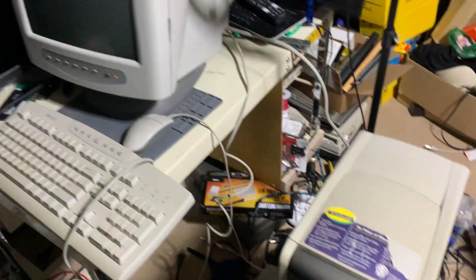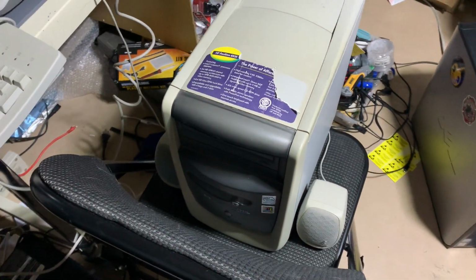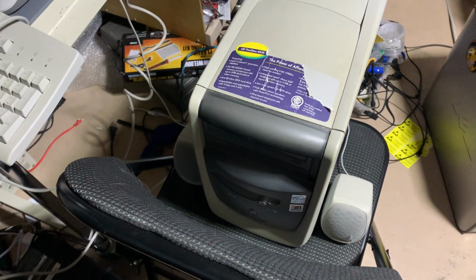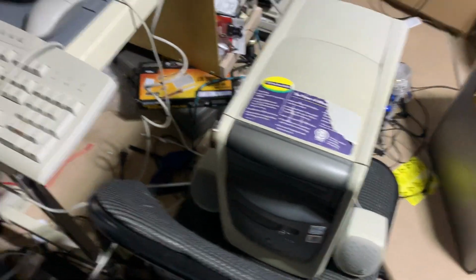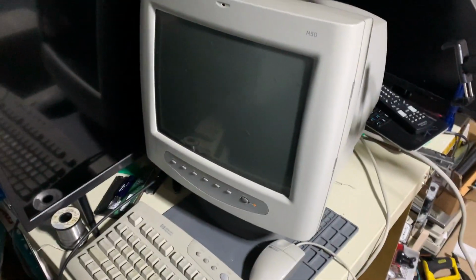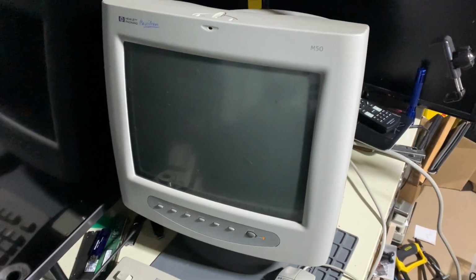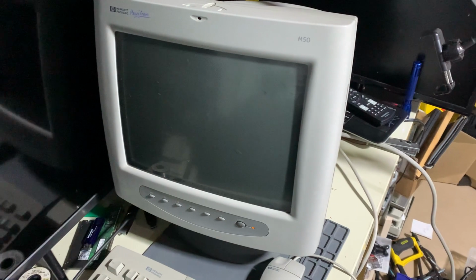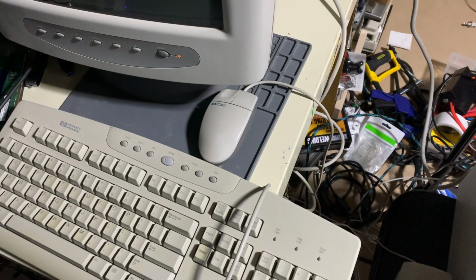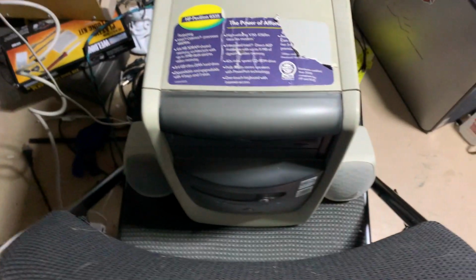IH0386SX. What do we got here? Something that's not too common in 2023. We have a completed Pentium 2 / Pentium 3 era system, or it's darn close to it anyway. We have a CRT that I'm going to guess is about a 15-inch display. We have the original mouse, almost certainly the original keyboard and the original speakers.